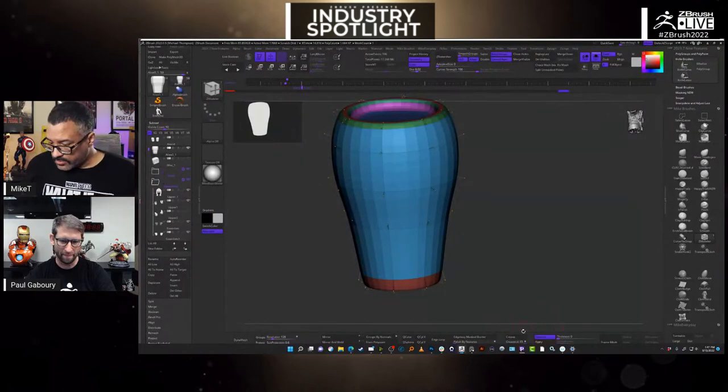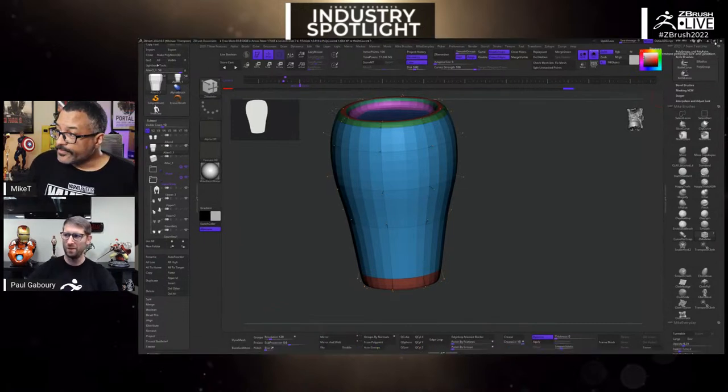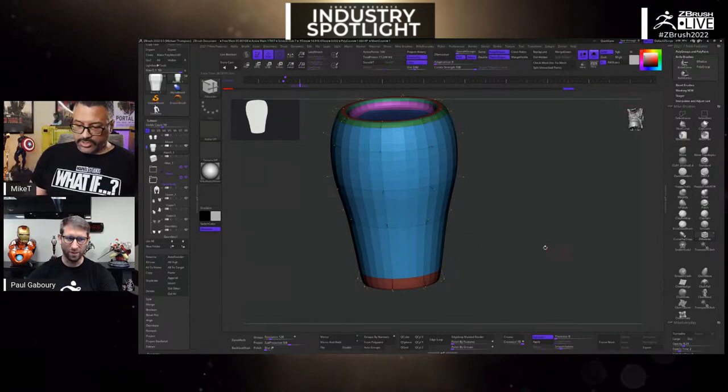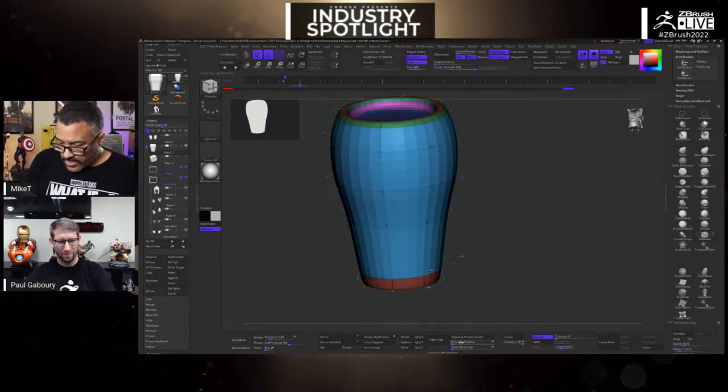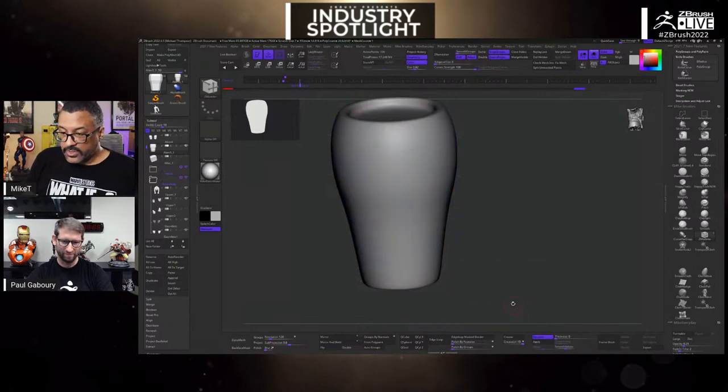But anyway, so now let's just say I need to see this though. There you go. You know what? I'm sorry, I didn't have it maximized. Sorry, Microsoft, that was not your fault at all. It was user error. So now I can turn up my smoothness subdivisions, and I can get it to look kind of, you know, sexy.